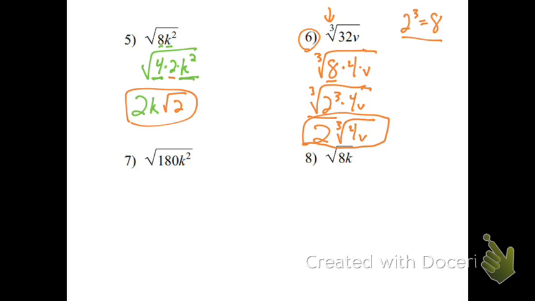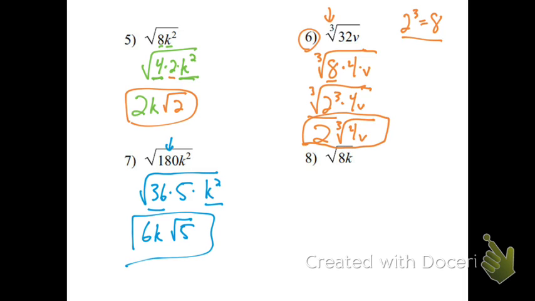Next up, I have the square root of 180k squared. Unfortunately, it's not going to be as clean as the 10k that we got in the last one, but square roots shouldn't be that bad. I am going to pick the largest square that goes into that, and some of you might be thinking 9. No, I'm going to go 36. It's 36 times 5, and then there's a k squared there. With square roots, it should be a little easier for you. The square root of 36 is 6. The square root of k squared is k. And then the square root of 5 is just the square root of 5. So there's that. Okay, you're going to do 8 on your own because it literally has 8 involved.